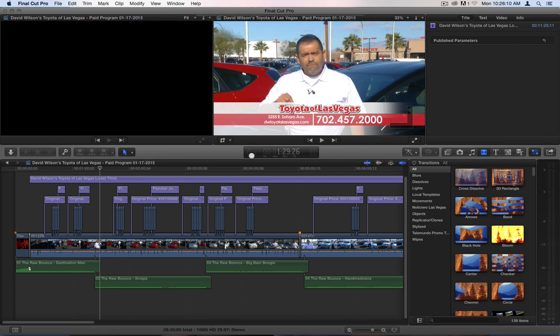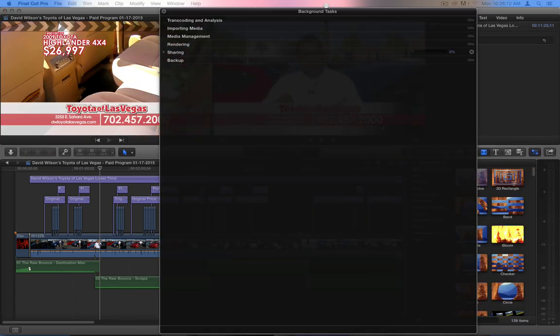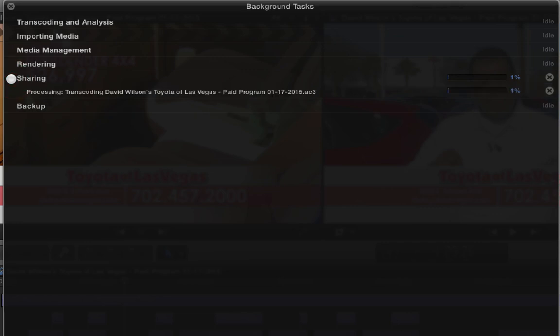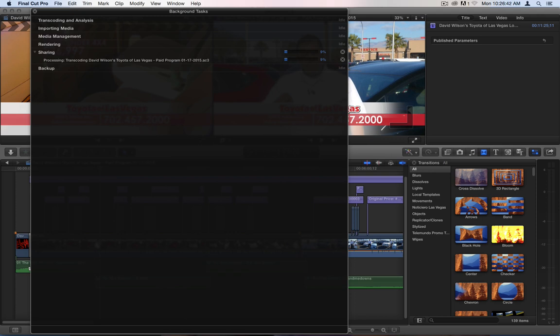And it's going to start sharing. Okay? And you can see the progress as it shares. I do not have a disk in the drive. It's just sharing. What'll happen is, after it has processed everything and compressed it, so it's ready to go, it will bring up another little application called Burn Disk, I think is what it's called. And it will ask you to insert the disk at that time. Now, usually what I do, just because I want to get it going, is I will put the disk in now. So let me go grab one. Okay, I grab the disk and I slide it into the disk burner.